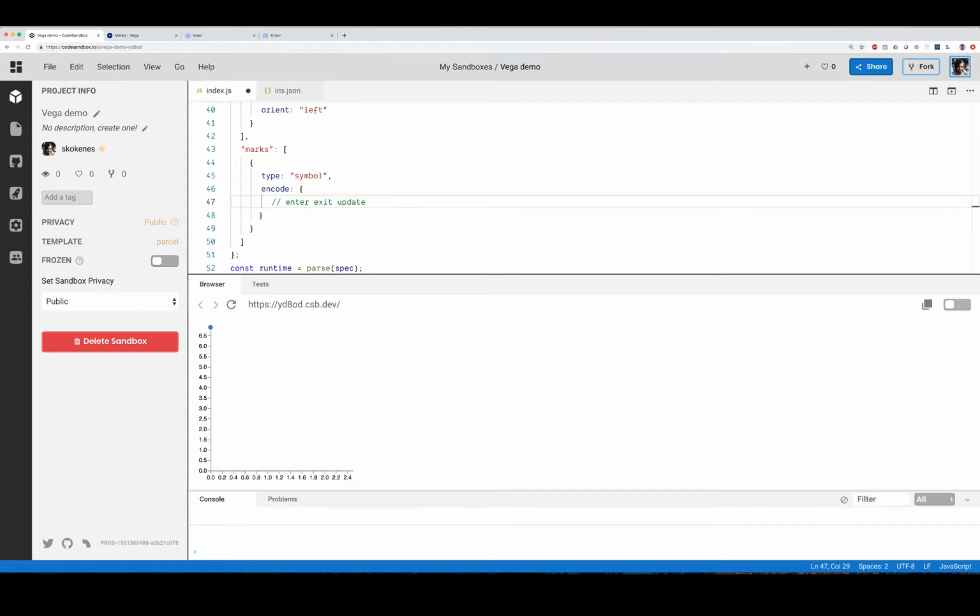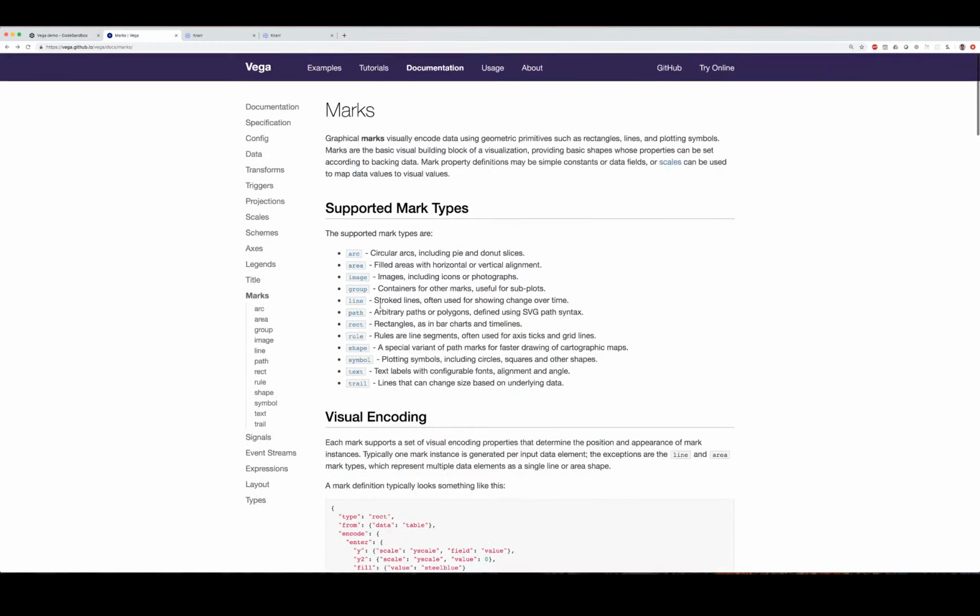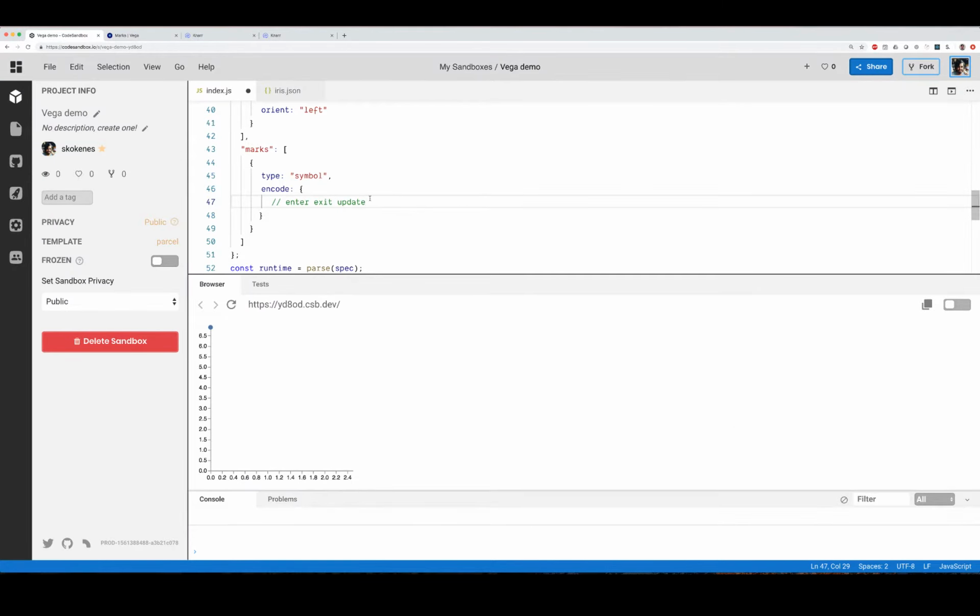And then update. In fact, I don't know if Vega actually has the exit piece. I have to double check that. But update would be, okay, as the data changes, what should the symbol do? So if you want to do stuff based on data properties, you should use update. We're going to start with update for now because later on we're going to want our thing to be dynamic. And in update, you can put an object with any of the mark properties you want to manipulate, and you can give them values.